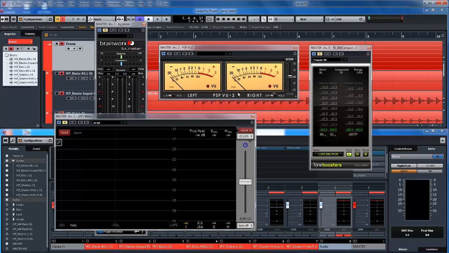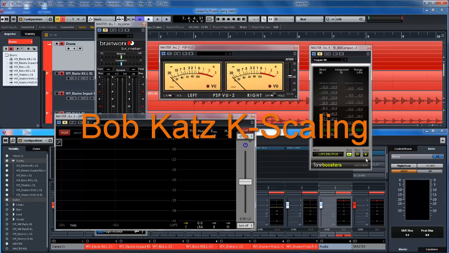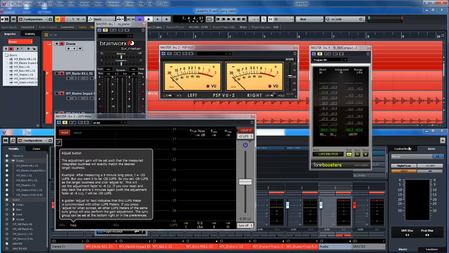One thing I haven't mentioned here is the K scaling, which you will get on all of these, well, most of these meters. For example, I have them in Cubase here. These are Bob Katz's, the American engineer's, scaling standards, which just allow for headroom. So K-20 just says, okay, 0 now is actually at minus 20. It's the same as moving your fader down 20 dB, leaving it there and calling that 0.